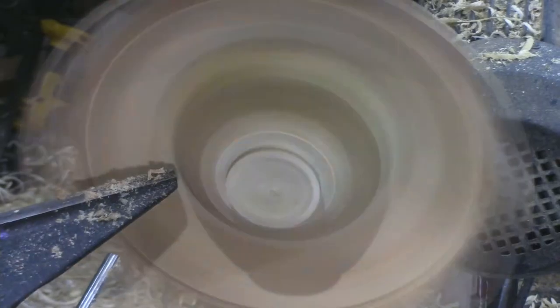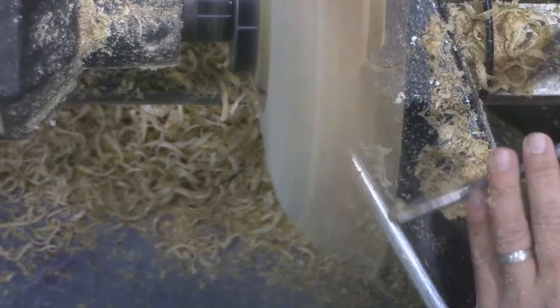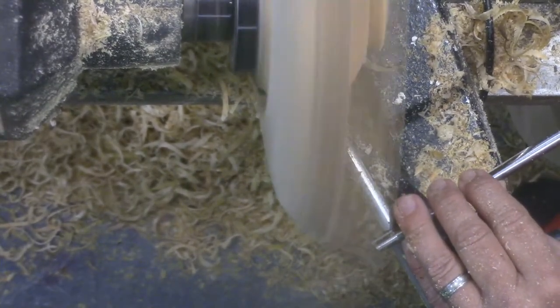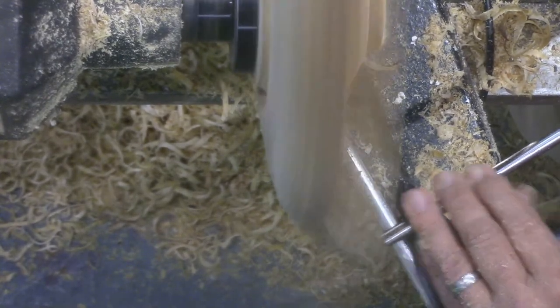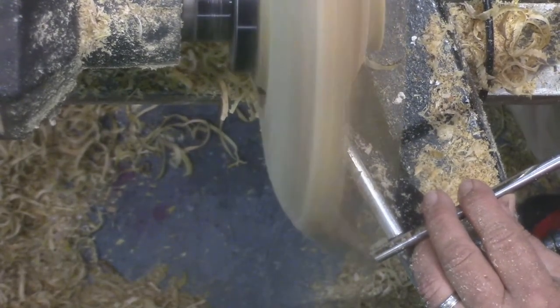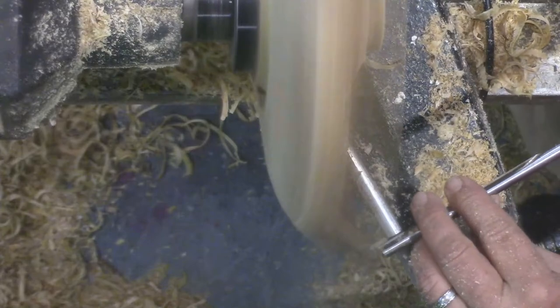And I'm going to pop you in the overhead. I'm almost to the thickness I want, but I want you to see what the cut looks like from overhead, because we're cutting out here where there's wood and no wood. So you can see that this is where the tool starts to make contact. Clear that out down there. Okay, so we're cutting wood and air, and we're looking at a ghost image. All right, and this is where we start to cut. So we have to be careful, because this is getting quite thin.